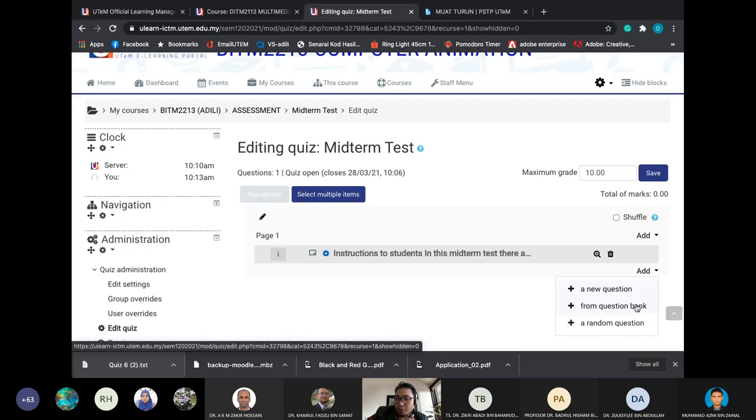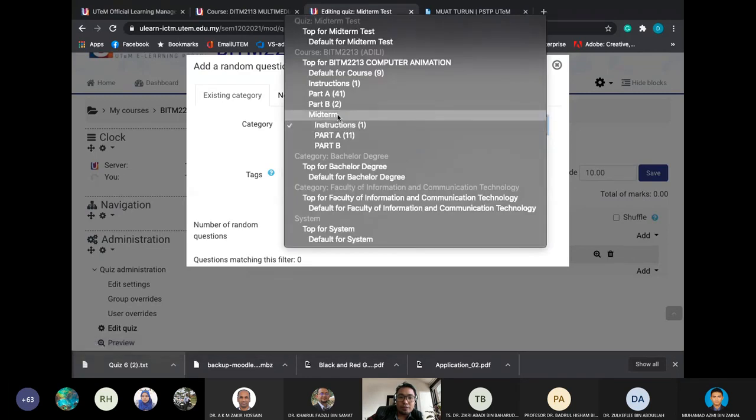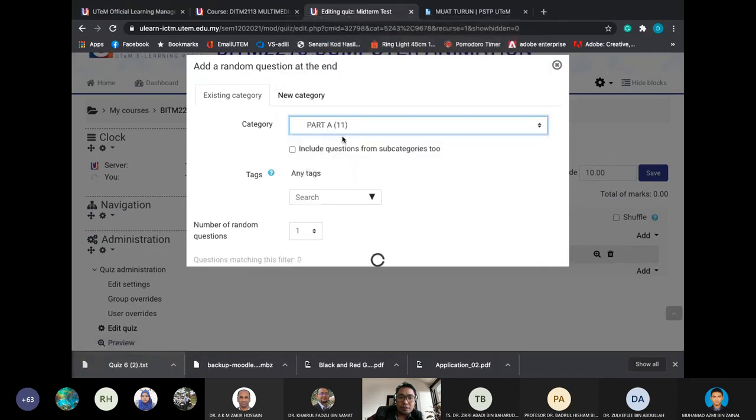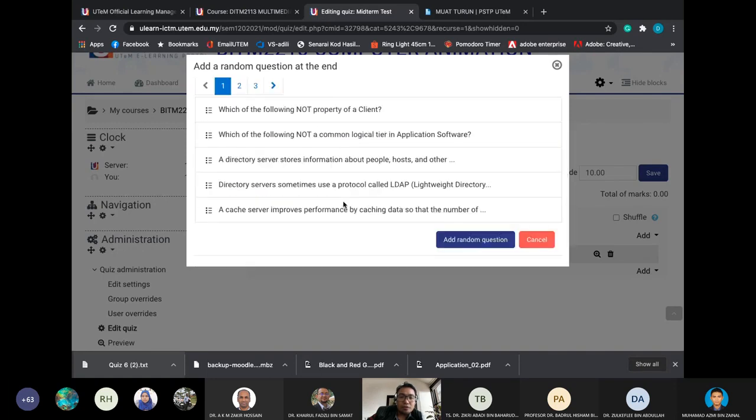The easier way to randomize the questions is just by adding a random question. So the category, of course, is under midterm part A, and how many questions do you want to randomize? Out of 11, maybe 5 questions.